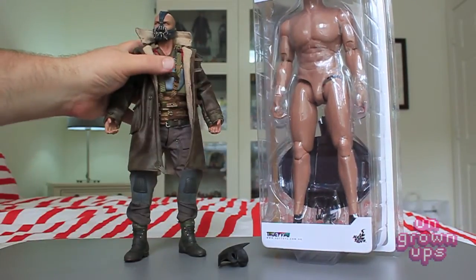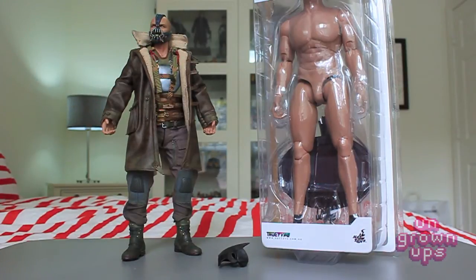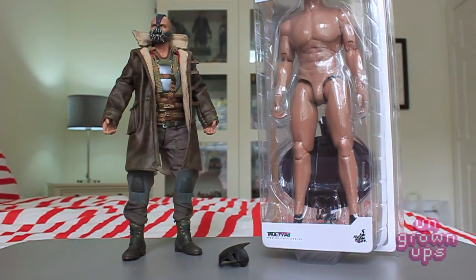My wife, who really couldn't give two shits about action figures and collecting and especially the amount of money these things cost — when I was showing her this figure, she was like, 'He can't grab his vest. I wouldn't even have bought that figure.' And of course it's dumb that he can't do that. It's one of his signature moves, one of his signature poses. If you make a figure that can't do that — I understand why they didn't, because they wanted you to display him with his jacket off and wanted his arms to look really good with a nice elbow, as opposed to having these big double joints.